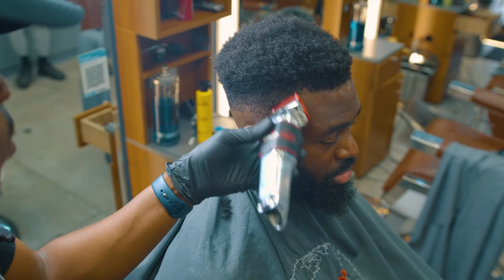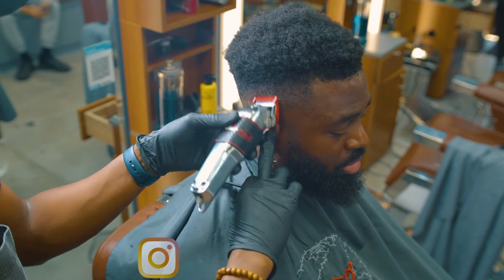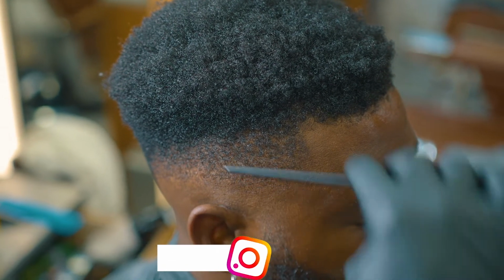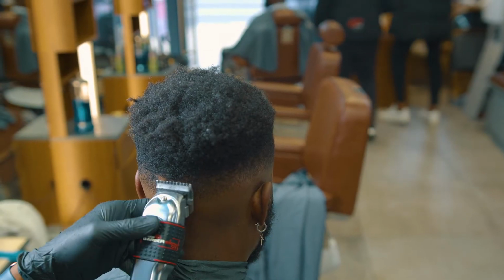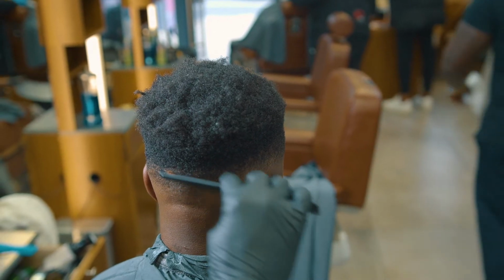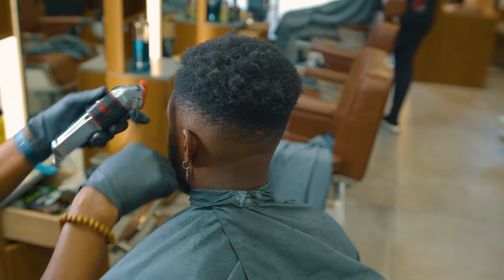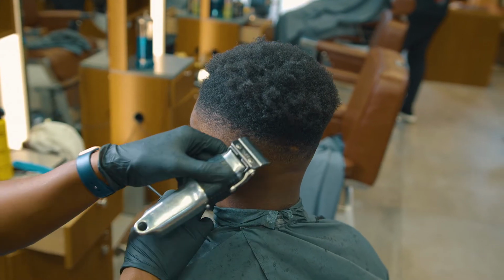Guys, a technique to fading. The technique to fading is basically just combing the dead hairs out and just using one guard at a time and just working your way up into the fade. Try not to skip steps, because if you skip the steps, you won't get that fade you're trying to achieve. You know, try not to rush the haircut, guys. Just make it as even as you possibly can using every guard, and as clean as you possibly can as you're using the guards.